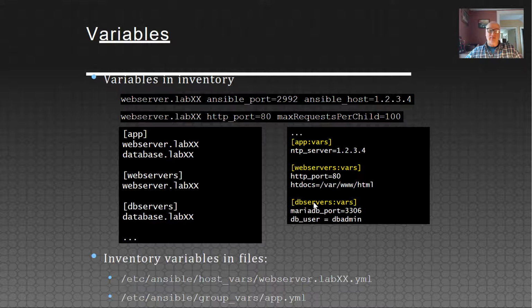Now, a bigger example of this might be to declare variables in your inventory. Why? Because it makes a lot of sense. If you're going to run a whole bunch of different playbooks against this same inventory, then you may want to include your variables as part of that inventory itself. That way, all your machines will automatically pick them up every time any of the playbooks that you run use that same inventory file. That's a handy thing to do, and this is one way that you can do it.